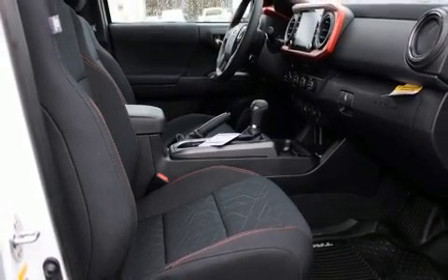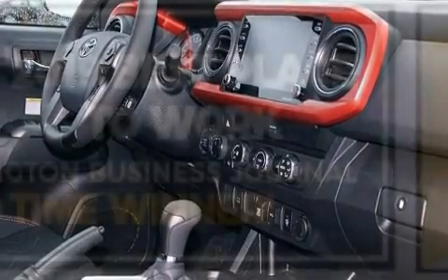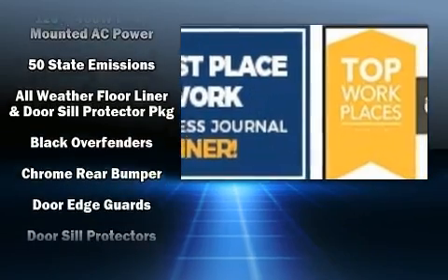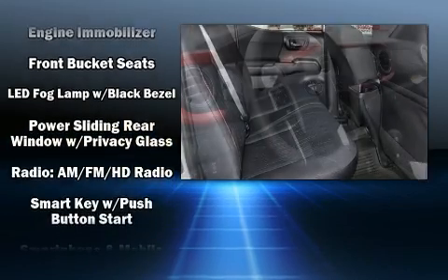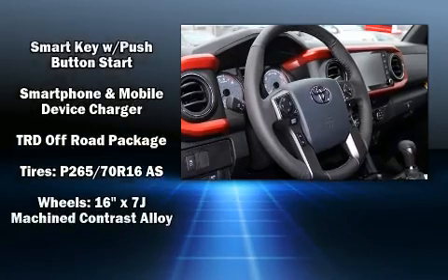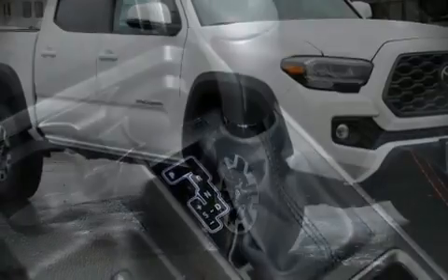Safety equipment has been integrated throughout, including dual front impact airbags with occupant sensing airbag, front side impact airbags, traction control, brake assist, anti-whiplash front head restraint, a security system, an emergency communication system, and ABS brakes. Various mechanical systems are monitored by electronic stability control, keeping you on your intended path.